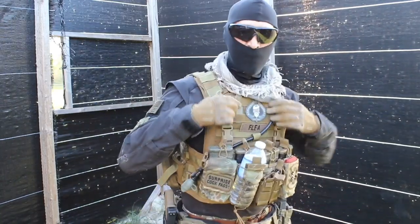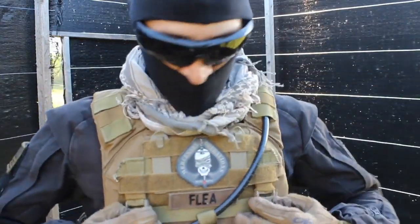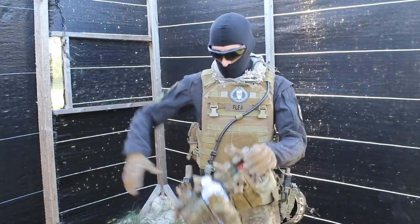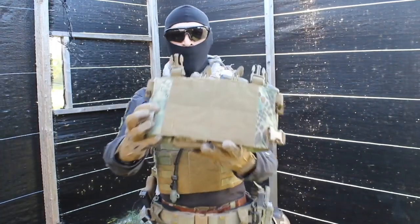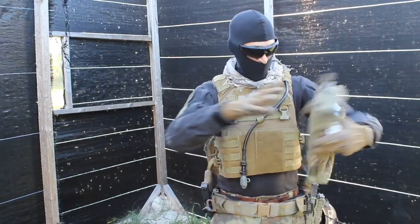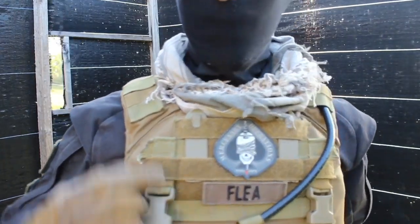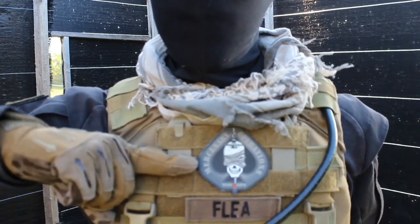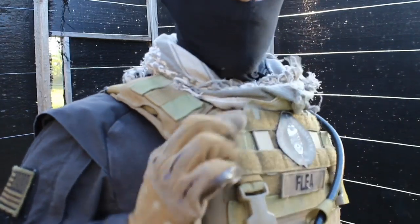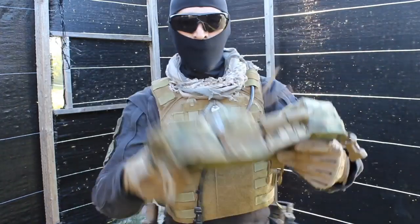I'm going to show you pretty much how I actually secured it. Got some black down malice clips and I cut them down to give it that little extra support. As you clip these — see that? The backing part right here is all Velcro. You use the existing Velcro on the Banshee and you set yourself up. Now, to put it back on, it's fairly simple. These little malice clips right here underneath — this is holding that in place. So when you pull on it, it's not going to flap down. Added a little industrial adhesive Velcro inside there as well to just keep it in place. Same goes for the other side — it's very sturdy.